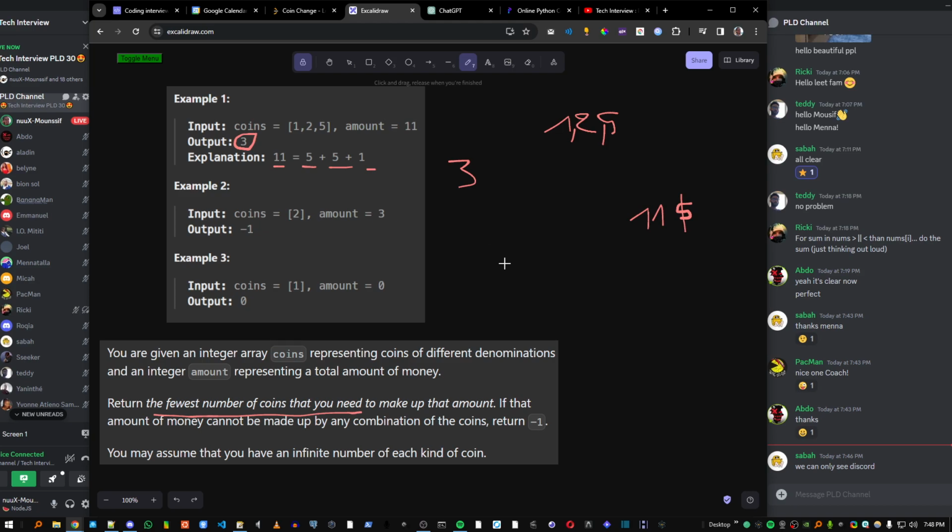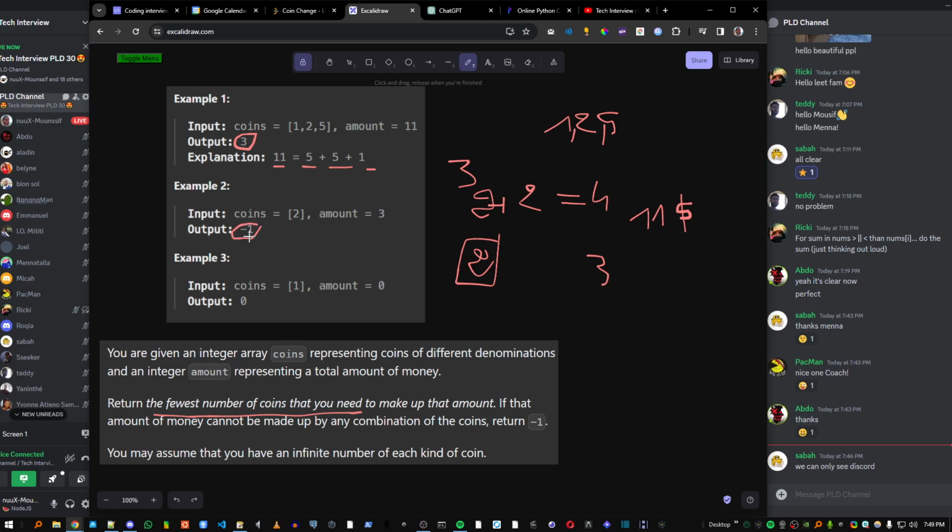Example 2: we have coin 2 and the amount is 3. I can't get to $3 with $2 coins, even with an unlimited amount of them, since 2 plus 2 gives me 4. So I will never have $3. We should return -1.